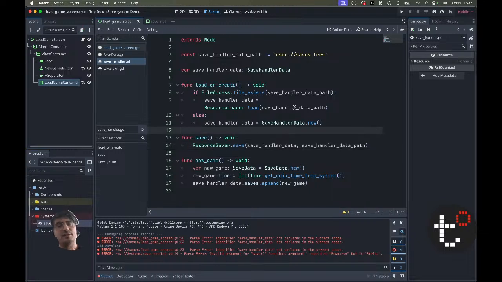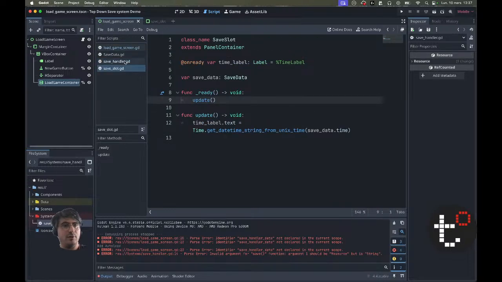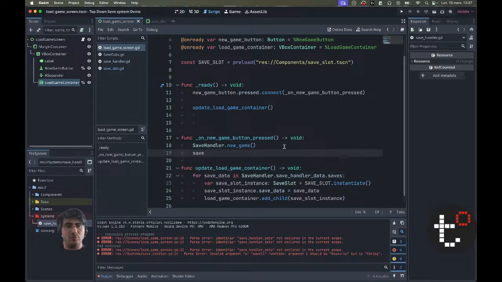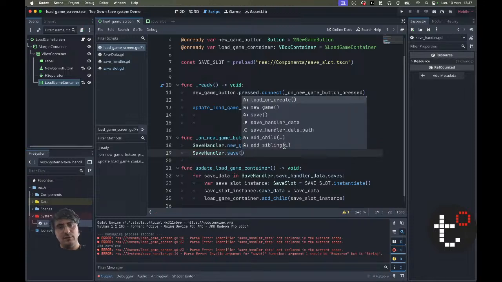So now this will create a save file when we save. Let's try this, see if it works. So we're gonna do here on our screen that when we create a new game, we're also gonna save the save handler dot save.